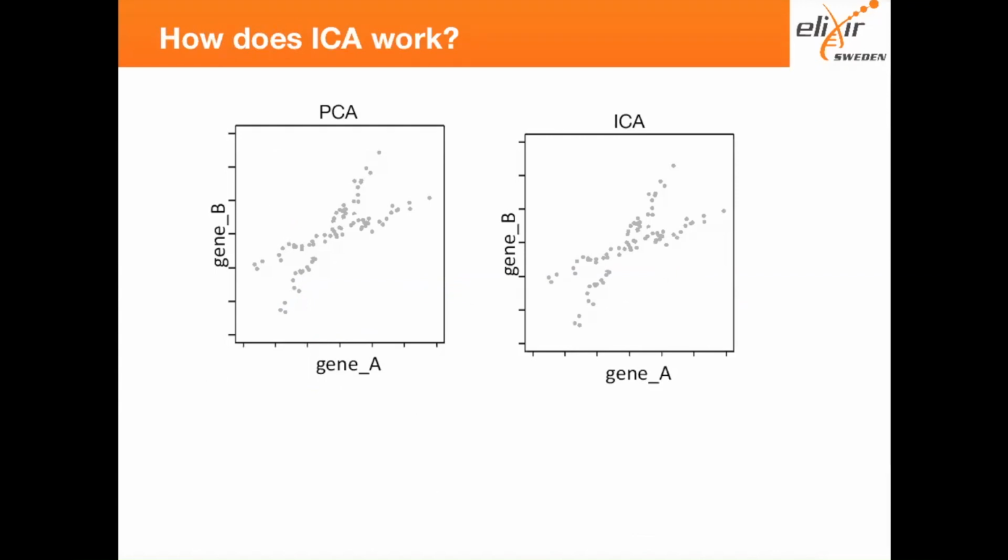So if you take the same example as I had for PCA before, you have only one line here, let's say. And PCA will try to find the highest variance. Let's go back a little bit. The highest variance is in this line, even though we really want to put a line in between those cells here, right? But PCA will find the highest variance in your data set. And then the second principal component will be here, 90 degrees to that first principal component. Whereas for ICA, what you want to find are the most independent components that you can find in your data. So that would be, for example, two independent components, one here and another here, at any kind of angle. It doesn't really matter for ICA.